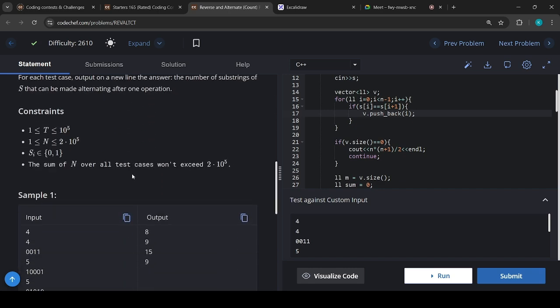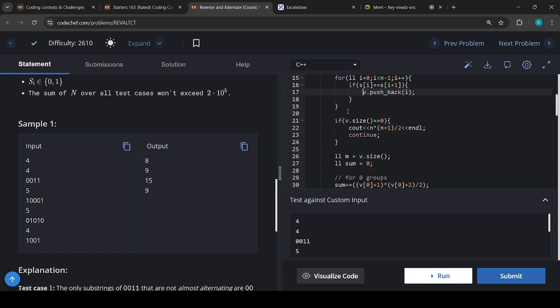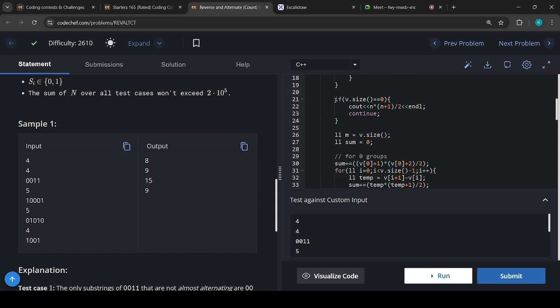So we can say that we are taking a vector, and in that we are storing this first occurrence. And if there are no groups in that vector, meaning there is no element in the vector, we can simply output the total number of substrings, that is n into n plus 1 divided by 2.